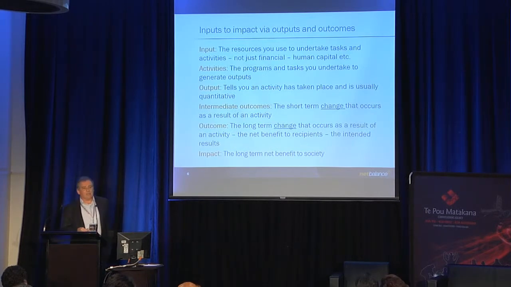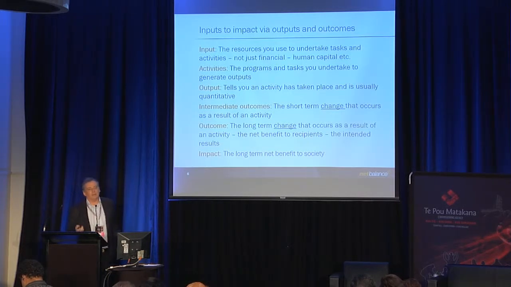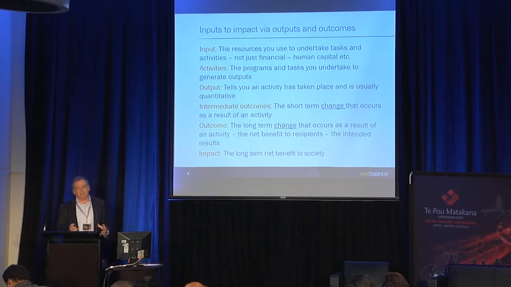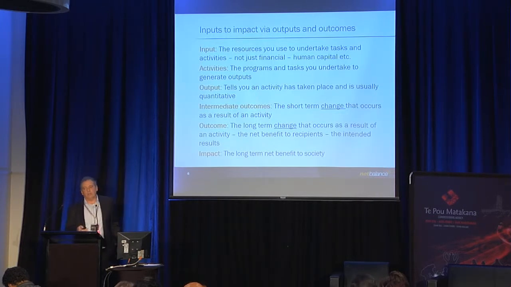Now, the reality is, measuring outcomes and measuring impact, you still have to do the fundamental measurement of the inputs, the resources you need, the activities you undertake, the outputs you produce, the number of clients you have. You can only go on to measure outcomes if you've got those building blocks in place. Many organisations have got those foundation blocks and are well prepared to move on to measuring outcomes. Some smaller organisations may still not have the inputs, activities and outputs measurement quite correct. They'll need a little bit of capacity building. But once those building blocks are in place, an organisation can move on to measure outcomes.